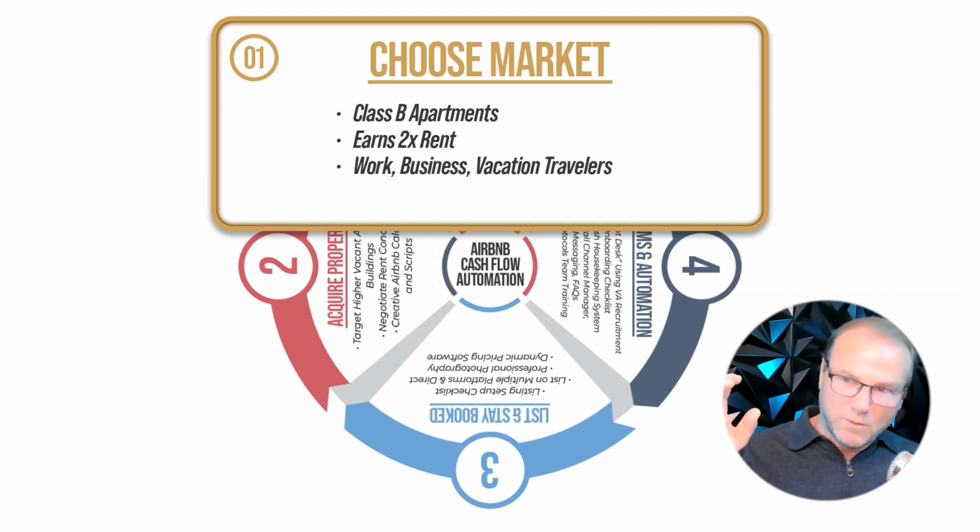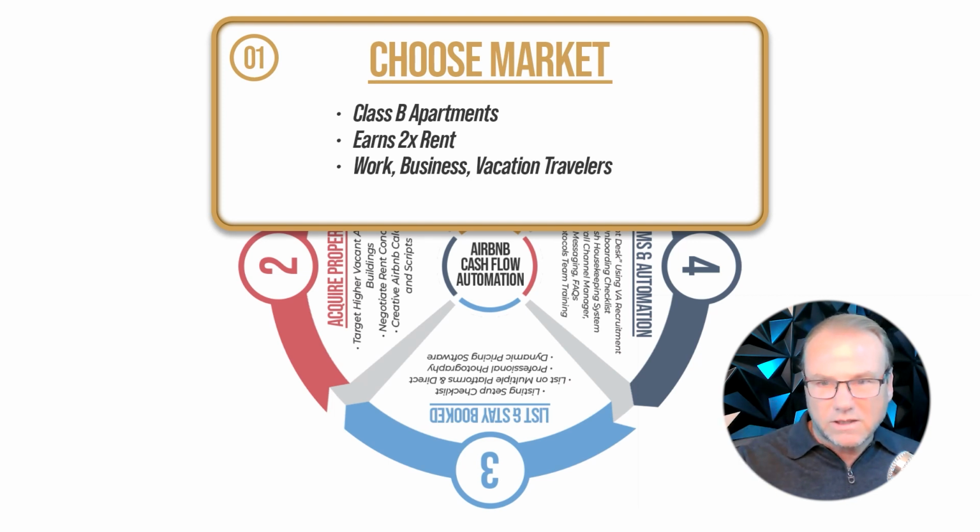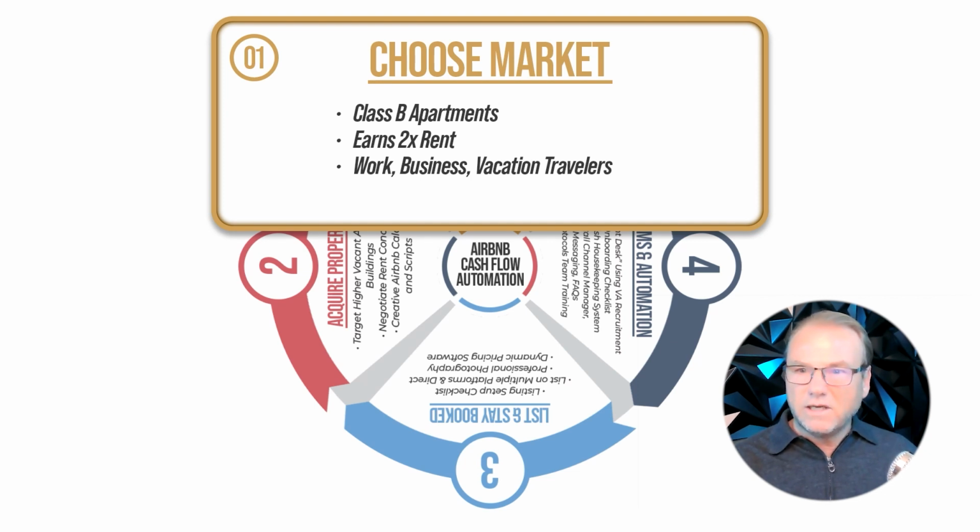So here is one of the most important strategies of all, one of the tactics of all in this strategy. Find markets where the median rent in the given market is at least half of what you're going to make on Airbnb. So I'll get into now using my cash flow analysis on AirDNA, and I use AirDNA, love it, and I use Rentometer, HotPads. I've got these things on almost all the time. So I'm going to do a screen share right now with you all and show you.